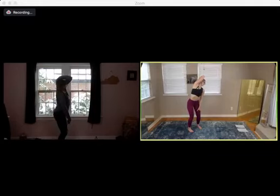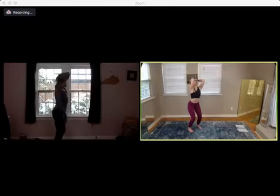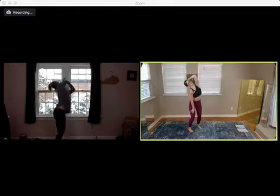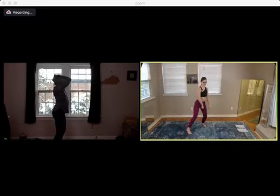Crescent. Inhale up and crescent left. Left hand horseshoe, expand, lengthen both sides. Come on up, step wide, step wide.